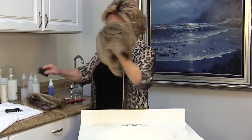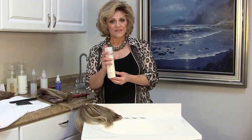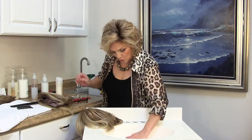So now I've combed it a little bit, and most of the frizz is gone. So now we're going to put it in the water. It's the very same shampoo as for synthetic, and you're going to put maybe a little bit bigger than a dime, now because we've got a short wig.